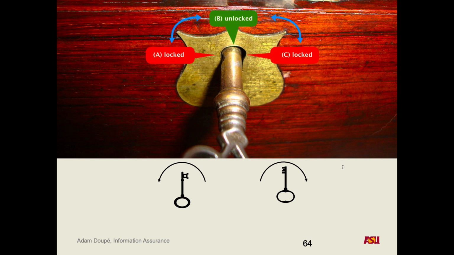Yes. How? Put the message in the box. Okay, to put the message in the box, let's say the box has to be in B, the unlocked state. It has to be unlocked. So you open the box, what do you do with your message? Put it in the box. Put it in the box, and then what? Close the box. Good, you guys are getting this. And then what do you do? Turn the key, which direction? You only have one direction to turn the key, right? Turn it to the left.